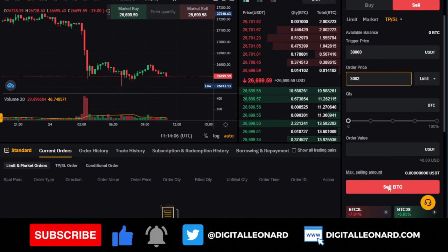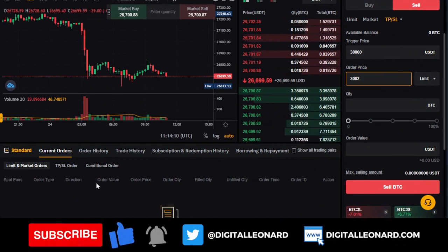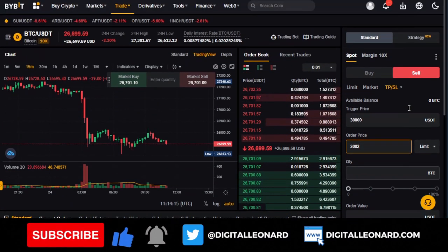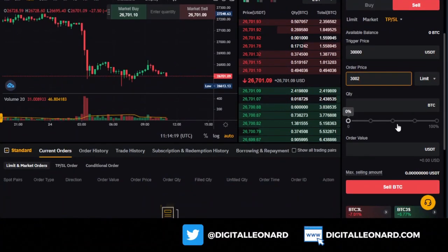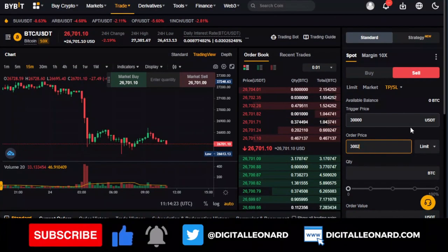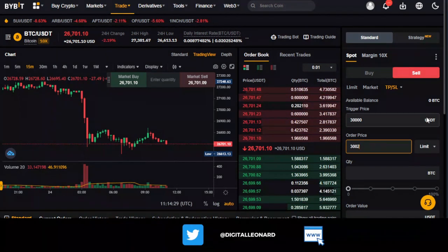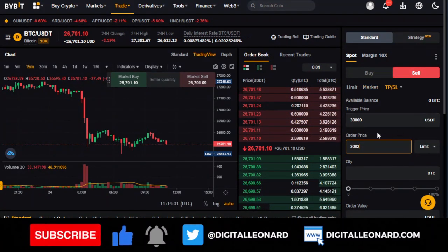Then enter the quantity you want to sell and click on sell, and this will be placed on the order book here for you and be pending. It will be pending until the price hits whatever you specified here, and that trade will be executed automatically. So stop loss, whether you are here or not, is meant to protect your account from losing the whole account to the other party. All right, so that is how you use that for the spot trading option.